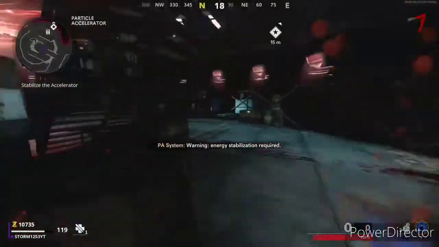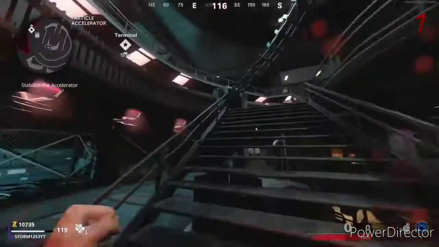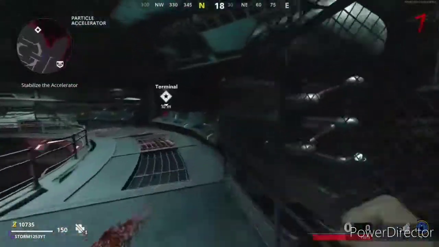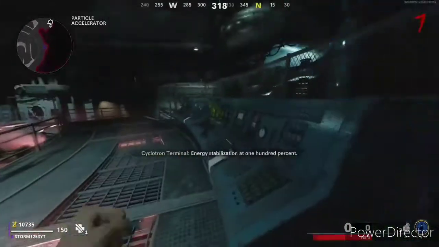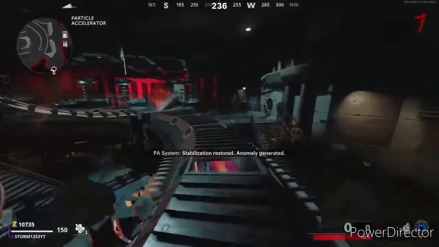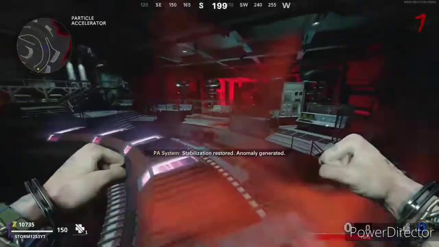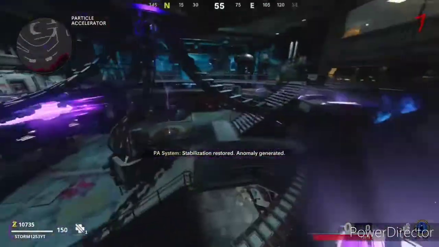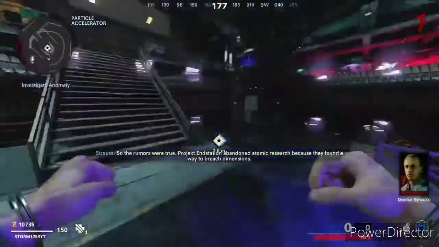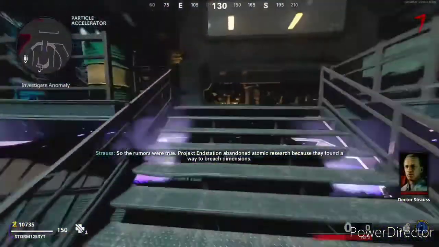You are able to jump right there, but this is just the fastest way to do it, if you can manage to jump right there as I fail. But it's okay. So after you have turned on the particle accelerator, you now need to wait for Pack-a-Punch. Everybody knows how to get Pack-a-Punch. The map legit tells you how to get Pack-a-Punch.